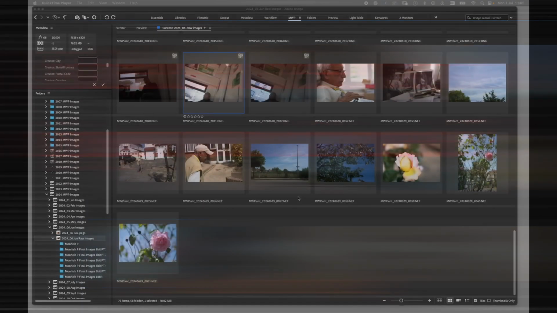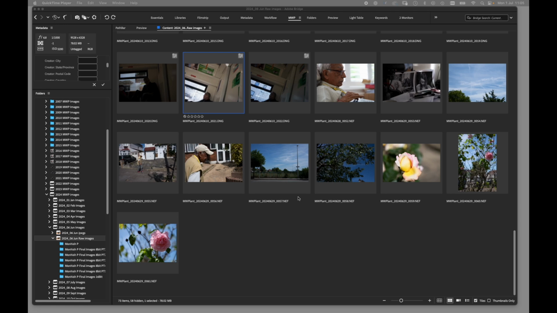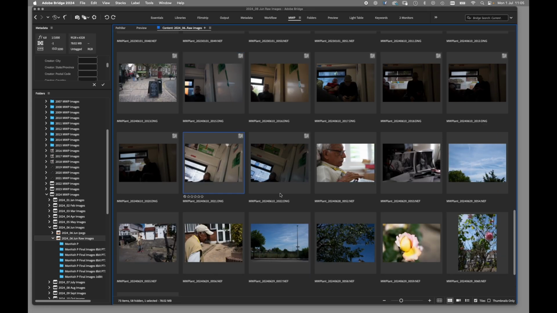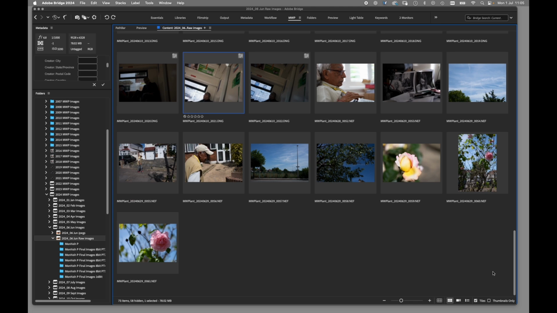Today I'm going to talk a bit about Adobe Bridge. It's a program I am experimenting again with for image ingest. You might ask, what is image ingest? Image ingesting is when you are taking your images from your memory card and importing them into your computer. So you ingest the images to the computer.